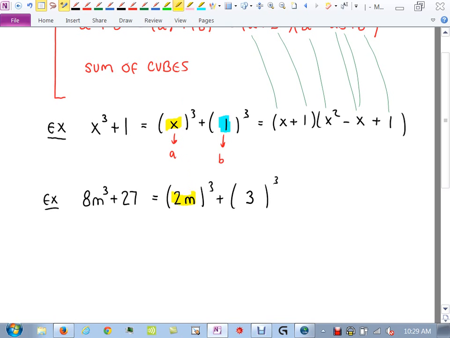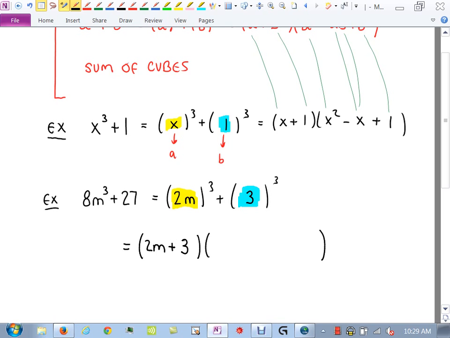We're going to use our a is 2m, right? And our b is 3. Now you have to be extremely careful with this, all right? You know, the first problem worked out pretty clean, didn't it? This one is a little bit tricky. I have a binomial and a trinomial. The first part of this is just what? A plus b. So a is 2m plus 3. So 2m plus 3. There's nothing fancy happening there.